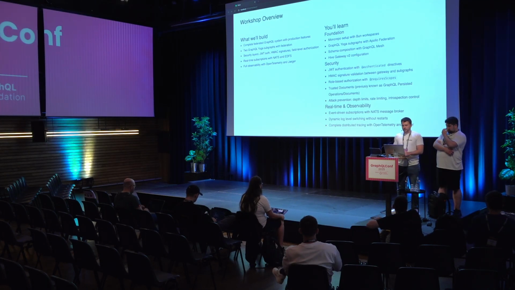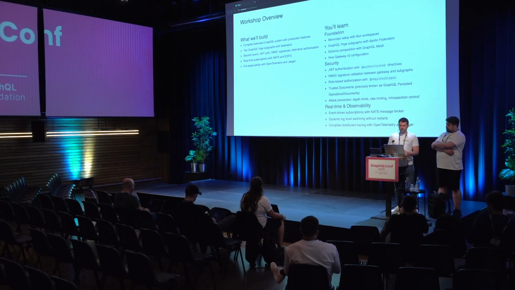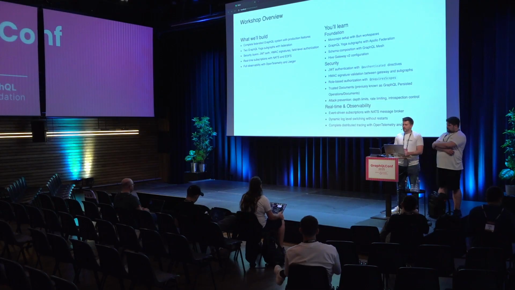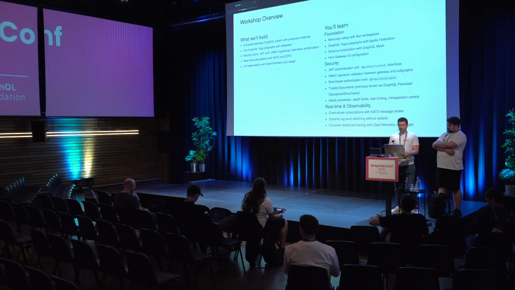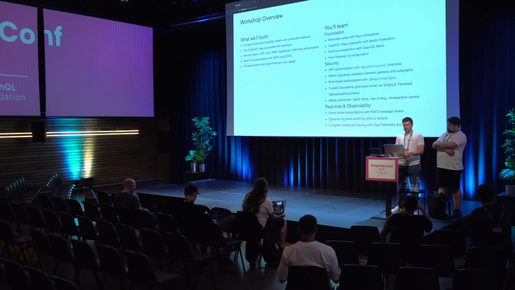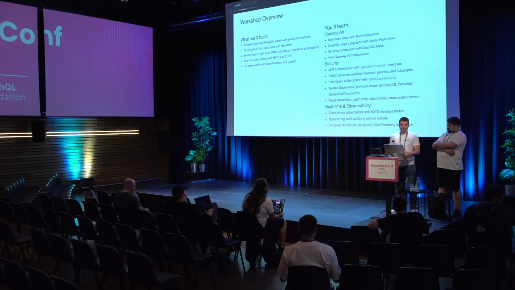The real-time section adds real-time capabilities with NATS-powered subscriptions that scale horizontally. And we will finish with production-grade observability using dynamic logging and OpenTelemetry tracing. Each step will have a git commit, so all of you can follow or jump to any specific point. By the end of it, you'll have a completely production-ready federated system.